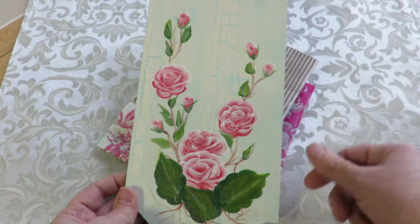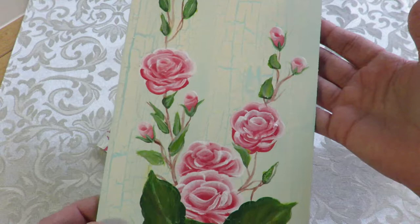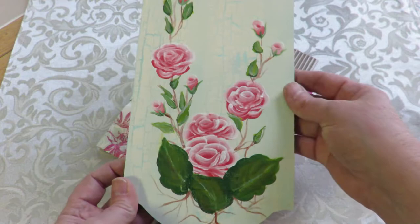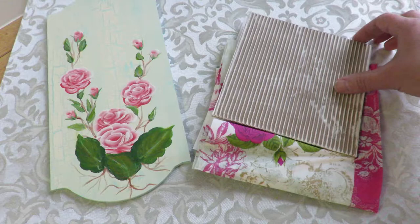And this is just beautiful. Wow. I love it. I'm just checking out your hand painting even further. I can see all the different color tones in here, and so well placed. So beautiful. Thank you so much, Nancy. That is gorgeous. I am definitely going to be hanging that up. Oh, all right. Let me place it over here. That is so pretty. All right. Let me peek in here. Let me see what's in here.